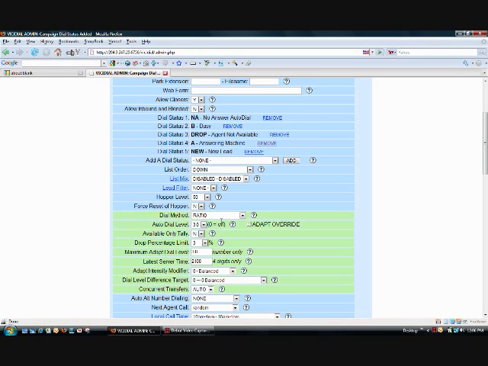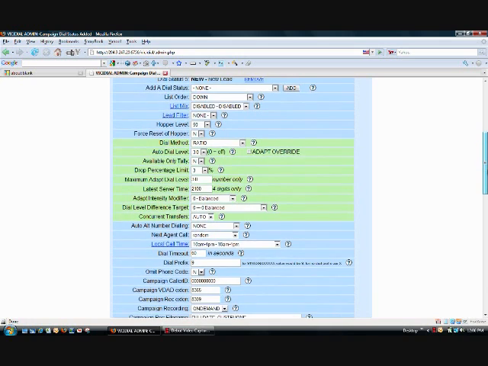Now, something to note. When you change the auto dial level, your agents do not have to be logged out of the system. You can do this on a whim, anytime you'd like, and it'll take effect immediately. So what this means is if I have 5 agents logged into the system, and they're set at 3 to 1, that means it's going to be dialing 15 lines until someone picks up the phone and it gets transferred to the agent. So this is for every agent that's logged into the system. That's what the dial ratio controls.